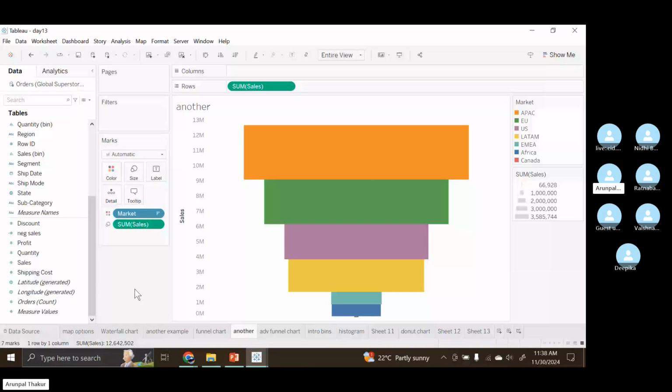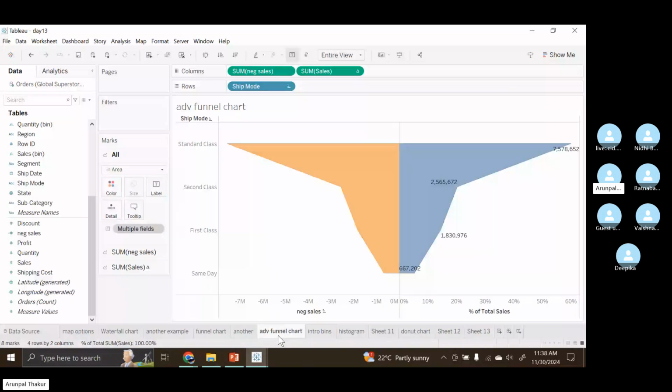Is it done? Okay. Now we'll go for the advanced funnel chart. Everybody look at the screen. I'm clearing this.